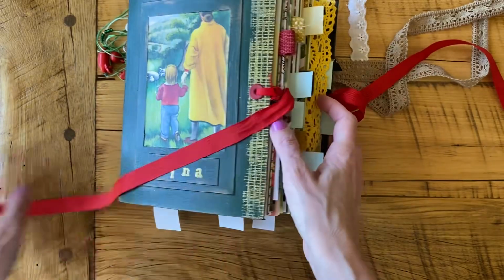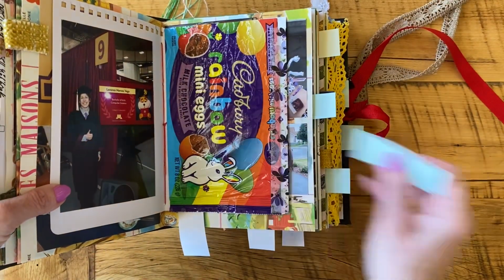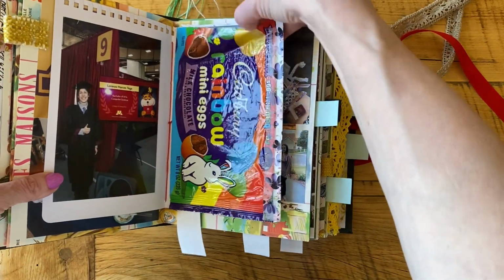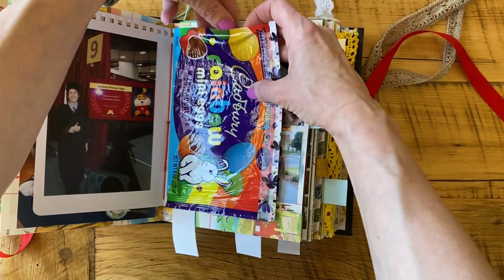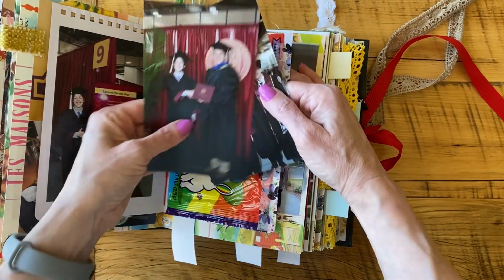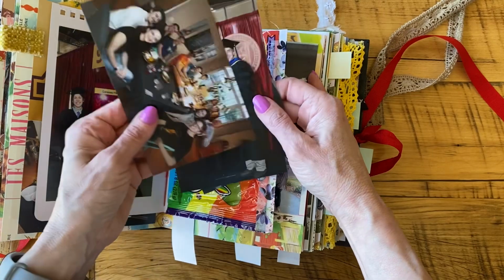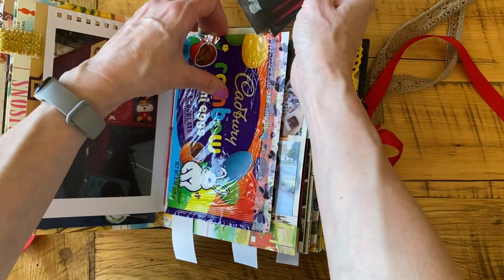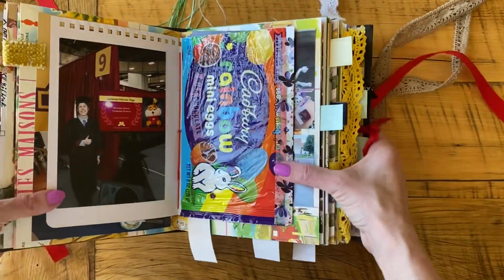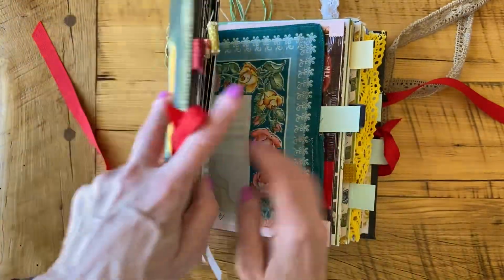I clearly have a thing for treats, and you'll notice that as I share different examples of packaging here. I used this bag from some mini eggs that I had purchased last year as a holder for some photographs that I didn't really have room for on the page. My son graduated from college last spring, and I wanted to share several more images here on this page spread. So I did it using the bag, just cutting off the top, and then I stuck it to the page. Sometimes I use double-sided adhesive, sometimes I use staplers, but it's an easy way to add more ephemera or pictures to a page.